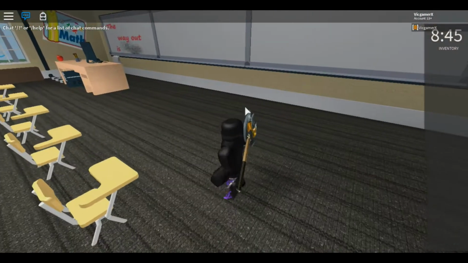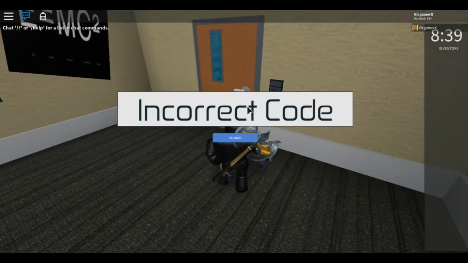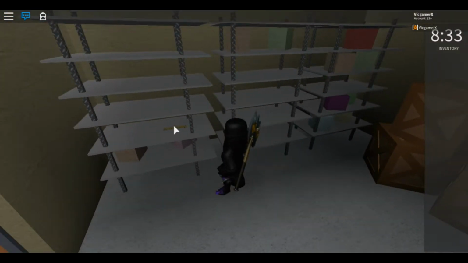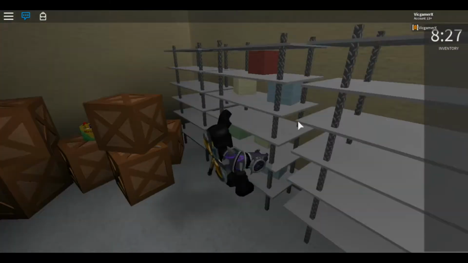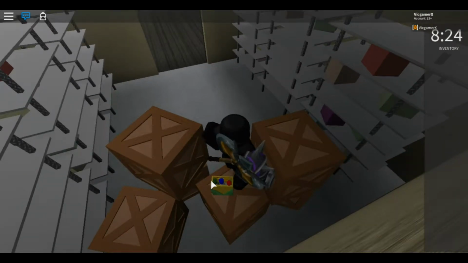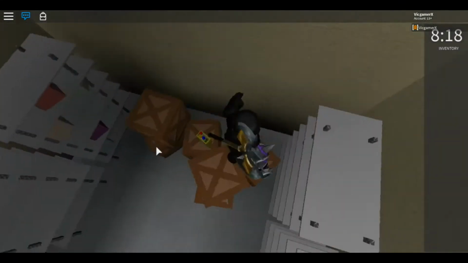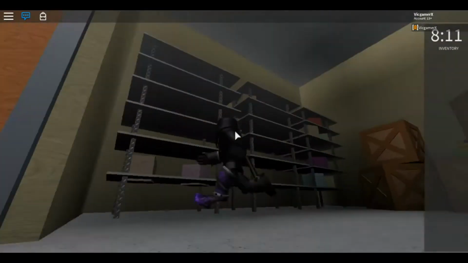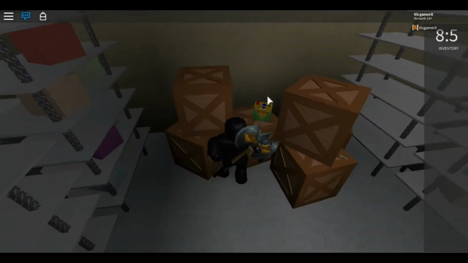What? Oh, it's different. 3, 3, 9, 2, 1. Yeah. Okay. Can't grab that. What was the point of this? So I can't grab the ruler. I can't grab any of these. What was the point of this room?